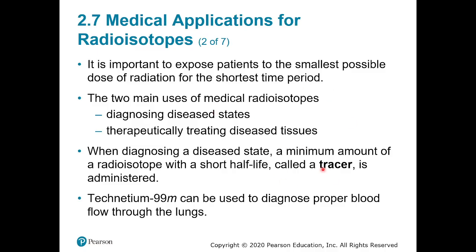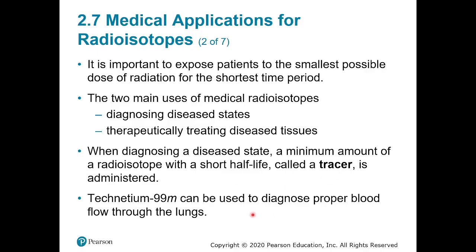When you're diagnosing a disease state, a minimum amount of radioisotope with a short half-life is used, so you have a very intense signal, and this is going to be called a tracer. Typically, this is actually attached to something else. Like I had mentioned for cancer, you can give somebody a glucose with a fluorine attached to it that's radioactive. Okay? And that'll be a radioactive glucose that can be uptaken by the cancer. Right? But it can also just purely be iodine that's radioactive. That's also a way of doing it.